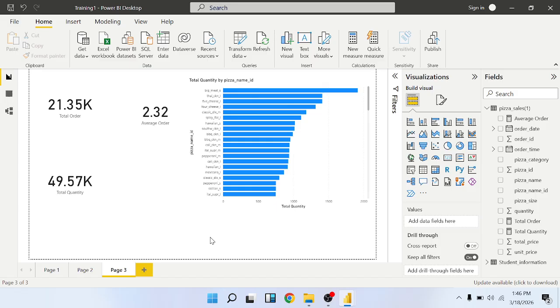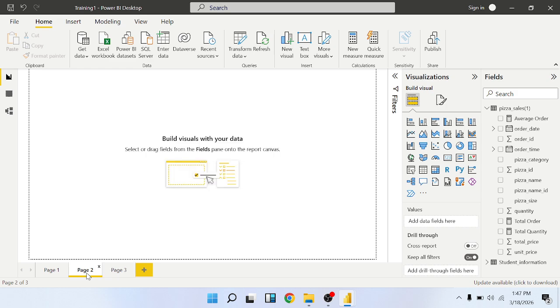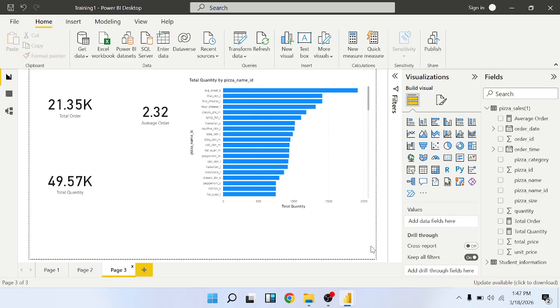All right, the next thing we'll be doing, let's see their sales over time, like in a month, how their sales or their quantity is. How do the different sizes of pizza, which one do people really go for more? So I think we can just add that. Now this is where our pages come in very handy. So we can go to other pages to add more visuals.